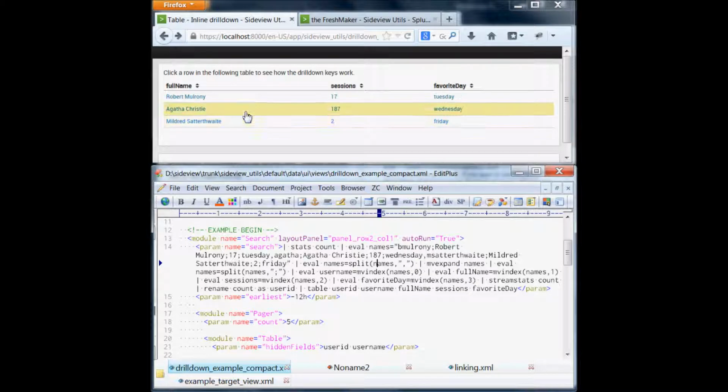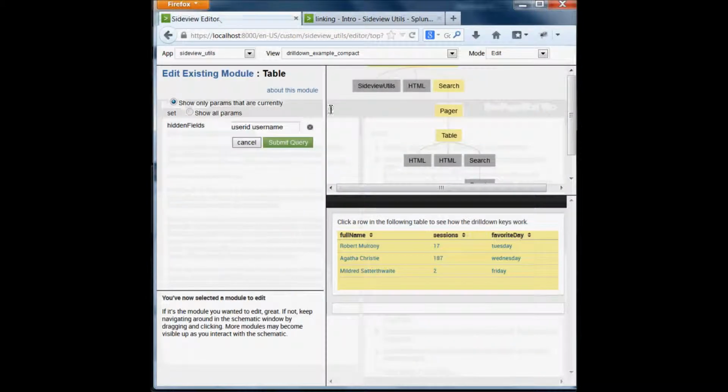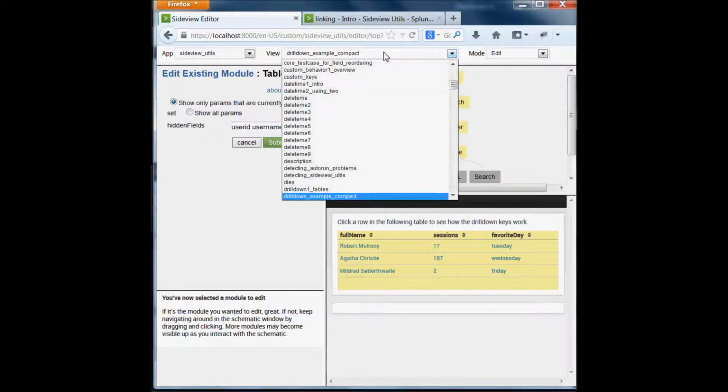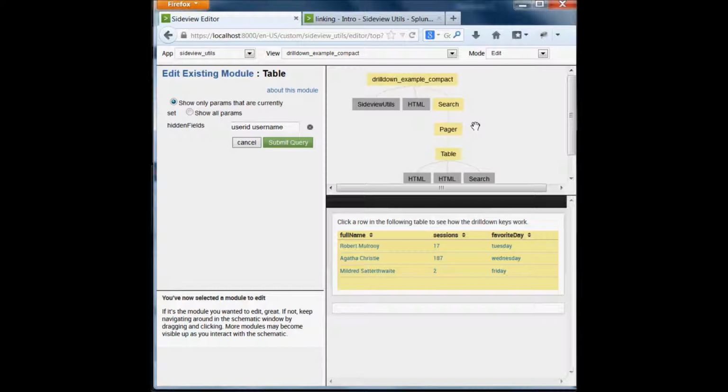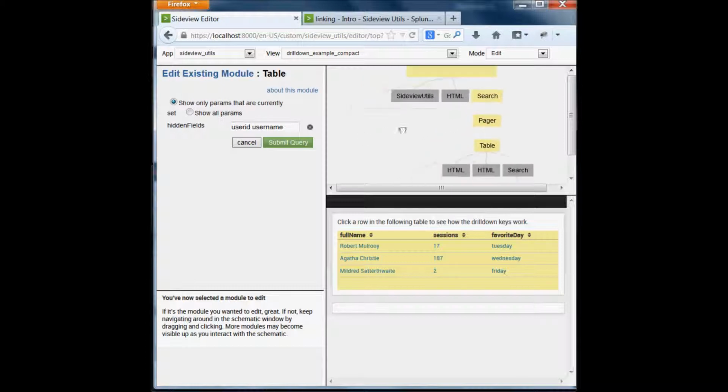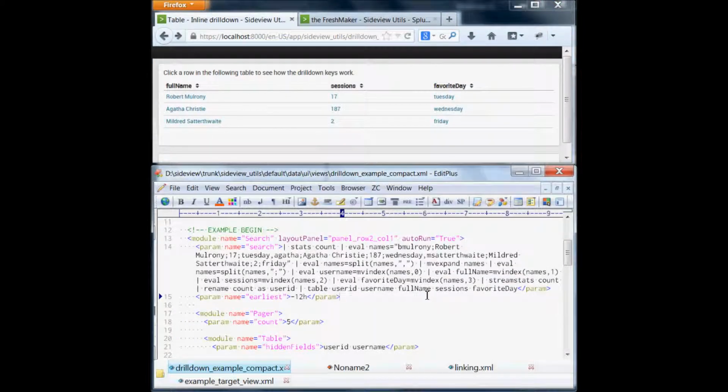Here we have a simple view up here. It's an example view that I'm going to walk through. And then down below it is the XML for that view. If you haven't made your video full screen already, I strongly recommend it. If it's not full screen, you probably can't read a single thing on this page. And apologies if you're more of a Sideview editor person and less of an XML editor. I could walk through this whole demo using the editor, but I'm going to instead do it with the XML. You can email me privately to harangue me about that decision if you like.